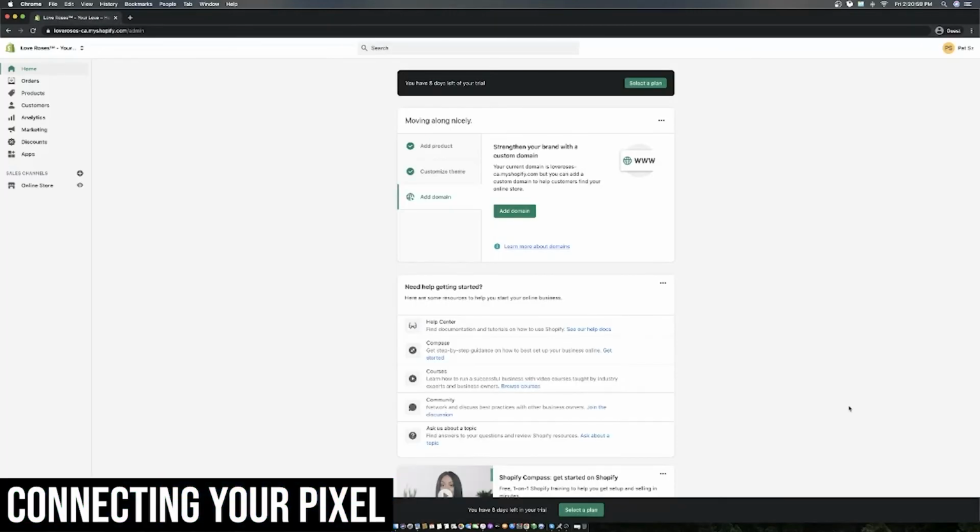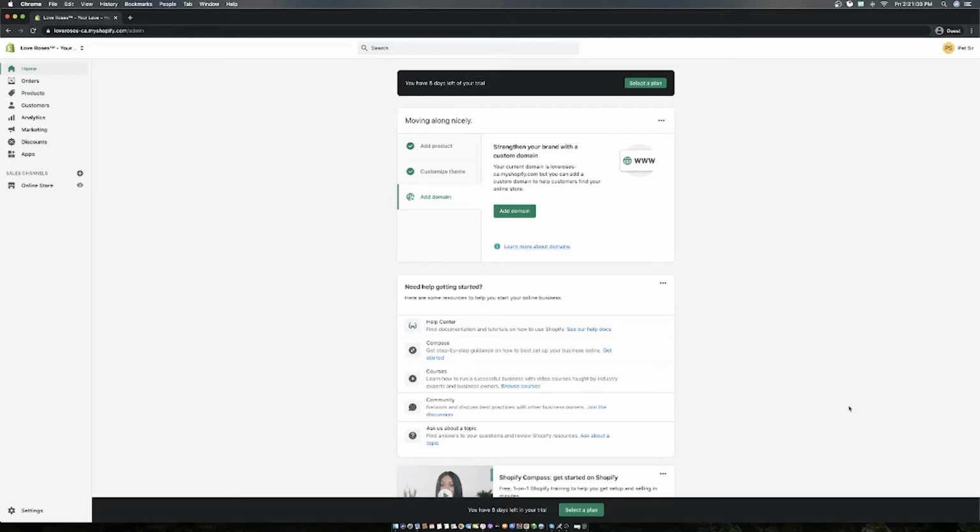What you do is basically your pixel. So this is the most important part of running Facebook ads. You want to have your pixels set up before you do anything, because in order to have good data, you want to have a good pixel. So basically what the pixel is, when you're running ads, it's catching the data that's coming from the customers that are going onto your website. So the more data you get, the better your audiences will be for when you're running Facebook ads. So it's important to have this started right from the beginning, and it'll get better and better.